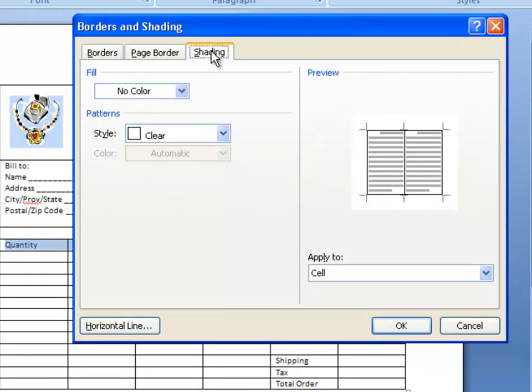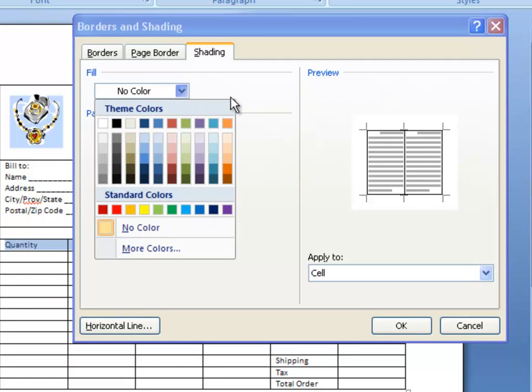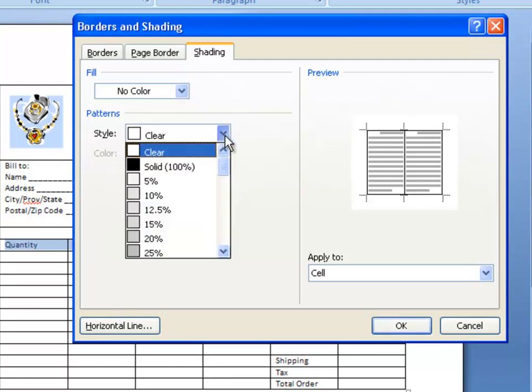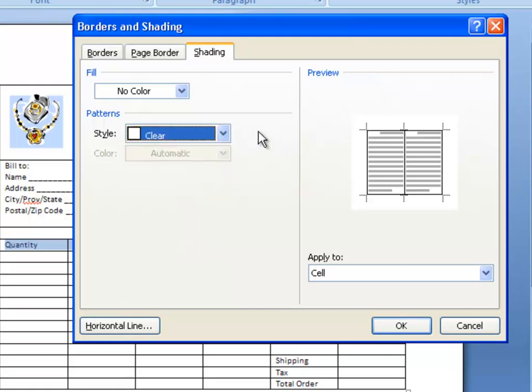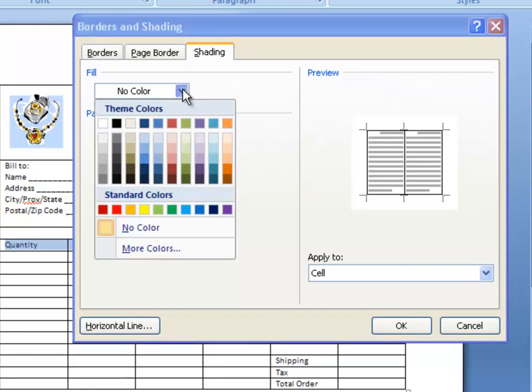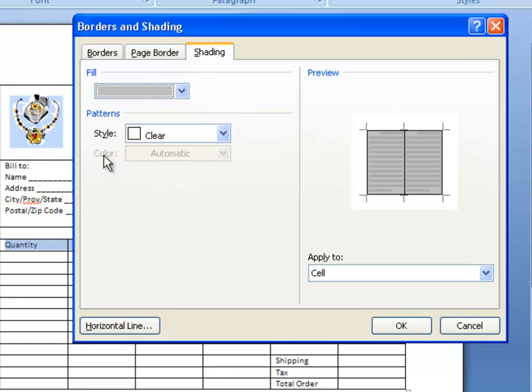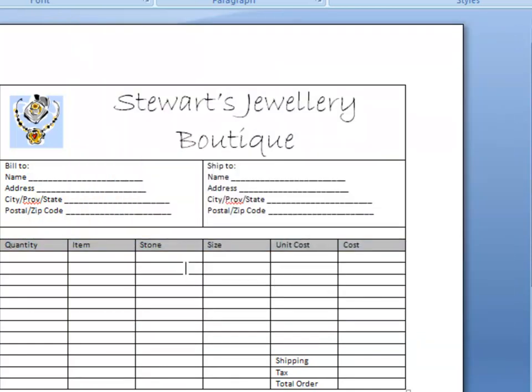We'll pick the Shading tab, and then we have fill colors. We also have patterns we can put in as well. Now I'm going to pick a light gray, and we say OK, and when we click off we can see that it is shaded in.